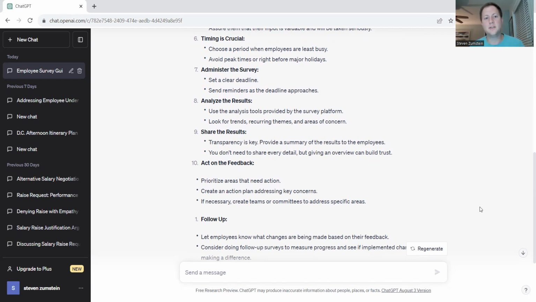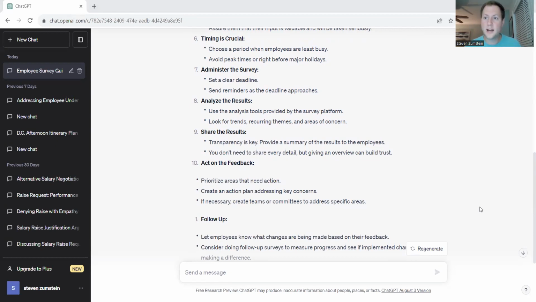The important action is that you follow up and follow up and follow up. Make sure that your employees know, hey, here's what we got back from the surveys. Here's what we see from our survey results, and here's what we're thinking. And then based on what y'all shared with us, we've created an action plan, and here's what we're going to do, and here's the timeline of when to expect it. You never just want to leave out completely a group of people from participating in the actual follow through of the event. You want to give people the actual time frame and the results of what's going to happen.